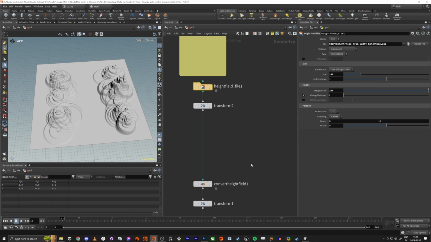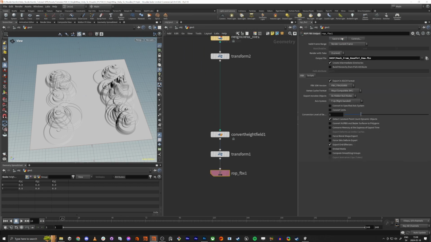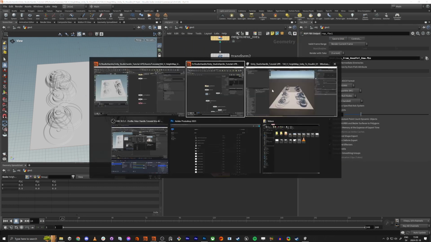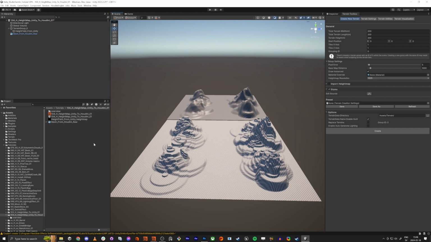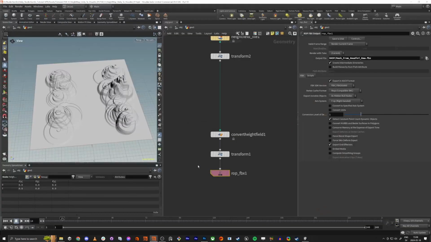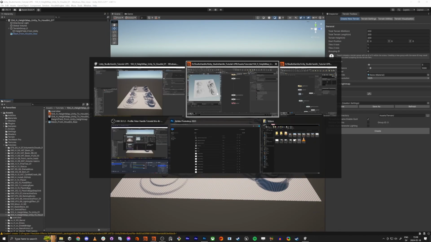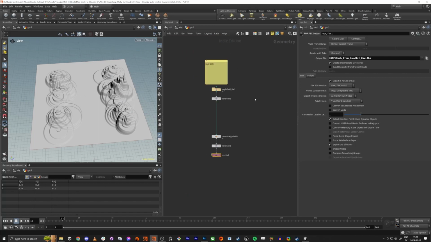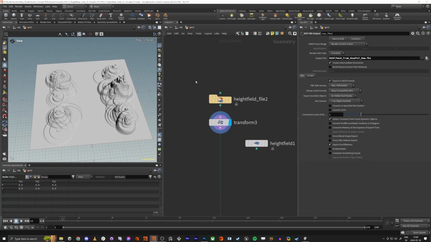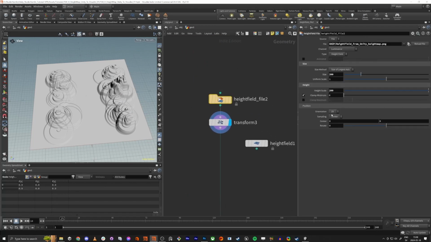So I'm just going to save it one more time, so we know the reference file is correct. Oh, sorry, we need to export. Yeah, but I did, didn't I? Okay. It's small details, you might not really notice it, but Houdini recommends you to use corner for Unity, so we will do that.